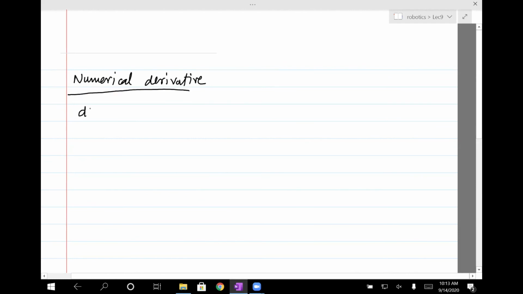So in this case, I need to find df dx at x equals 1, but I do not want to actually write the expression for df dx in closed form like I wrote down. I differentiated that symbolically. So how do you do that? What you can do is, we know that the definition of df dx is basically f, we call that f1 minus f0 divided by x1 minus x0.